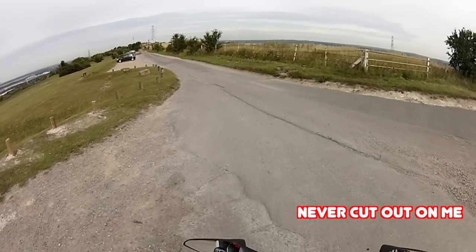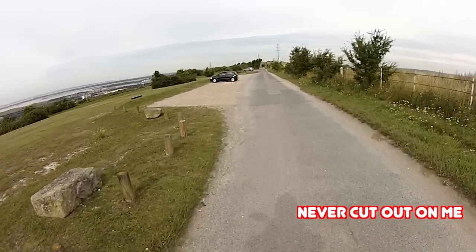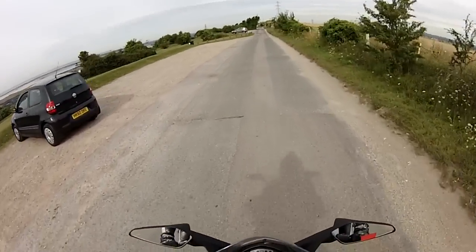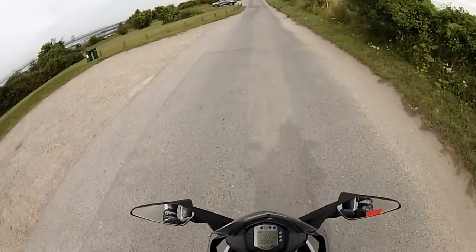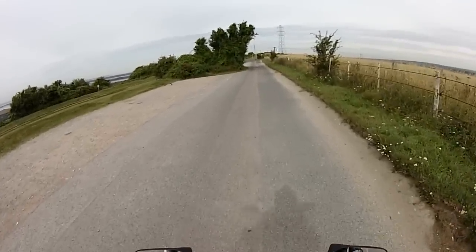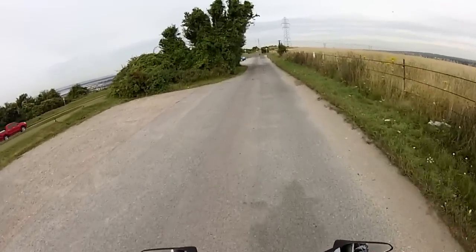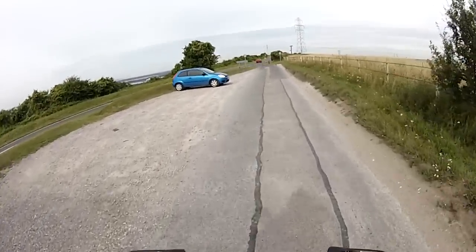There have been a few moments where I've thought she's going to cut out, because I have heard that's been a problem with these bikes. She's also a little bit rattly at really slow speed. Like, if you go into first, you hear that? That's a bit of a rattle going on. But that's only in first gear when you're going at like 5,000 revs.